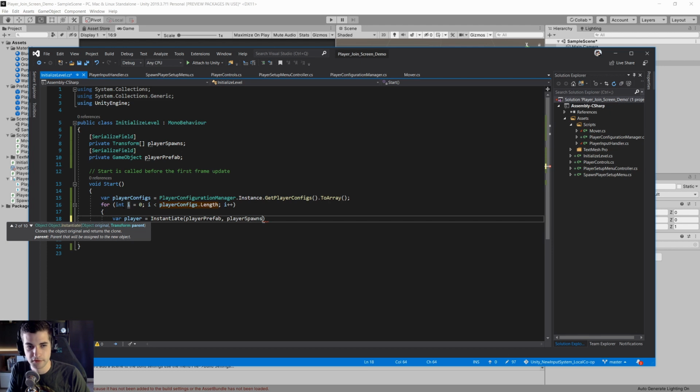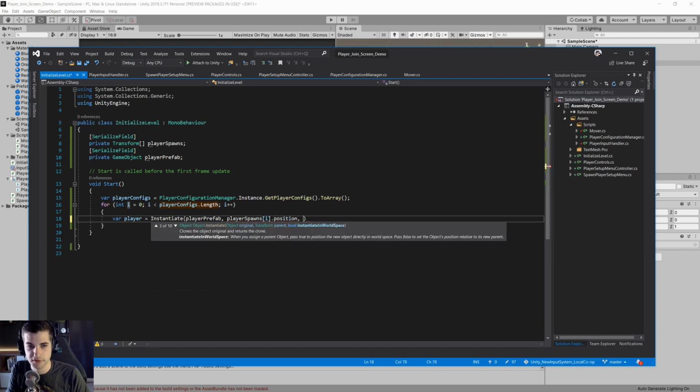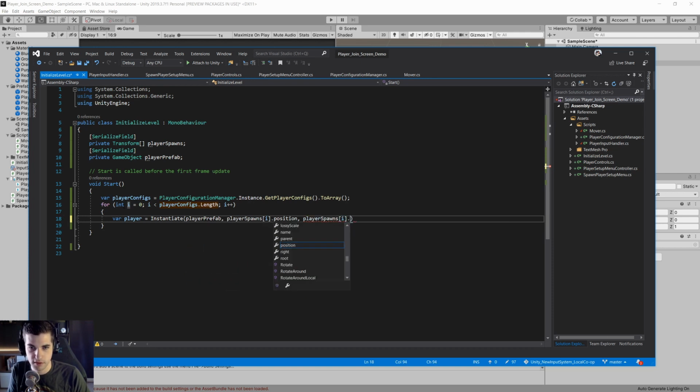So player spawns at index I dot position, player spawns index I rotation, and then we'll make it a child of this object.